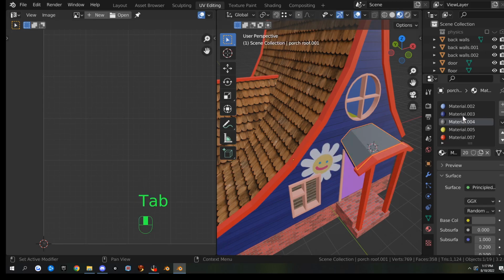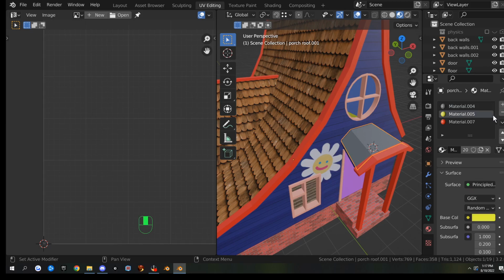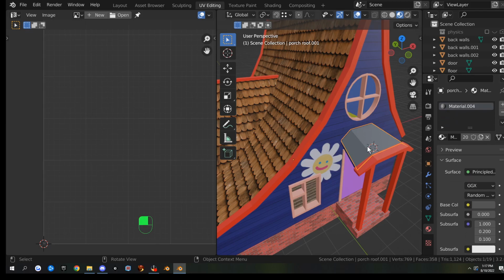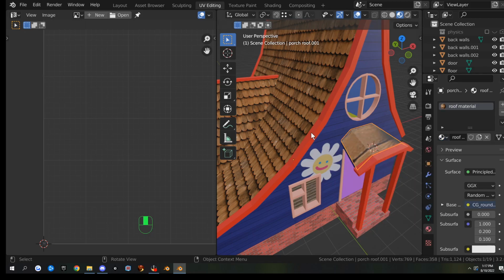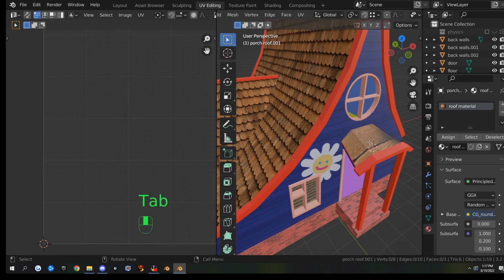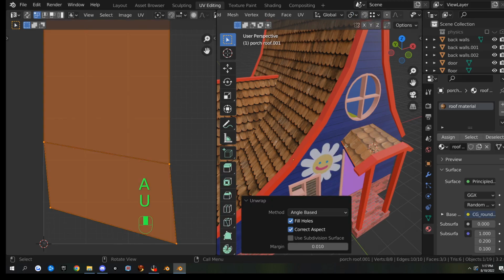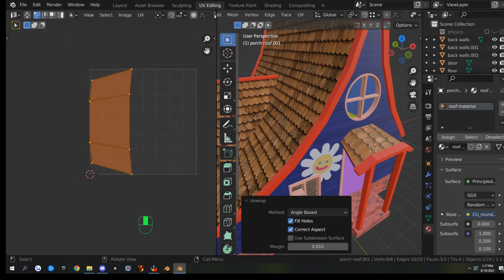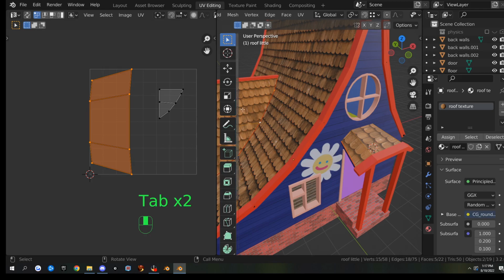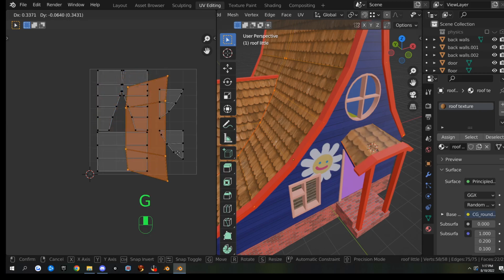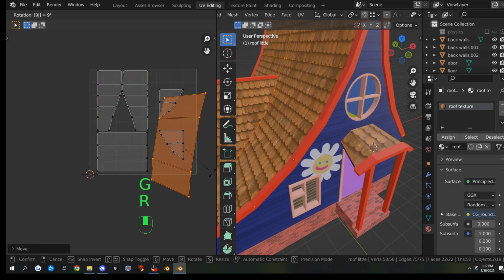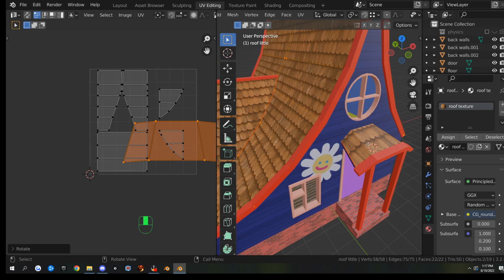And grab him and remove all the materials that don't belong. So we just got the gray one on there. And we can actually change the gray one to our roof material. And then go in edit mode, hit A, view, unwrap it, which gives us that. Then we're going to select our roof with it and hit Tab and hit A. And we are going to grab this guy and move him and rotating 90, which put him the right direction.